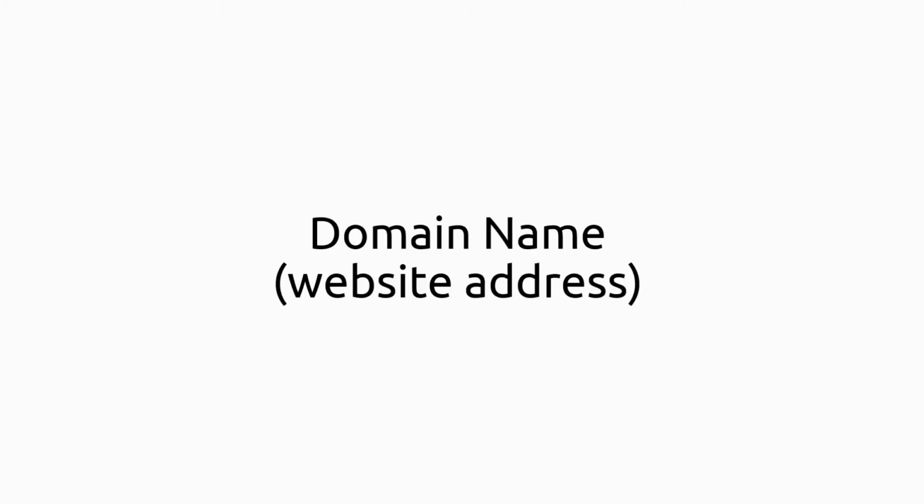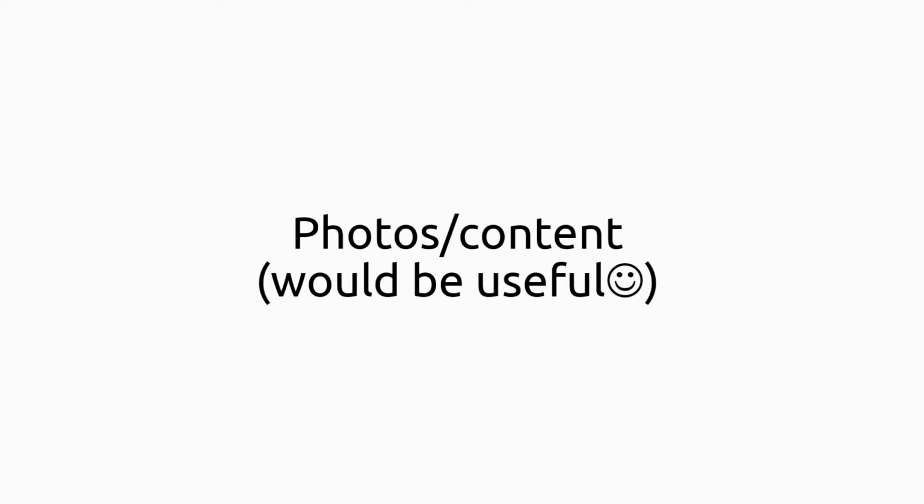Once we've got the web hosting, we need a domain name. Basically, this is just a website address. So whatever you choose, could be John Smith, John Smith Photography, it'd be johnsmithphotography.com. There we go. And then lastly, we need some photos or some content to put on there. That'd be quite useful. And we'll be good to go. So let's get cracking and we'll see how we set up a photography website.